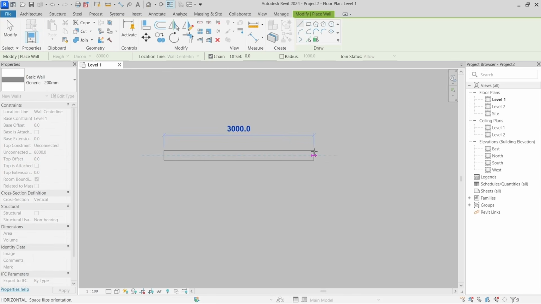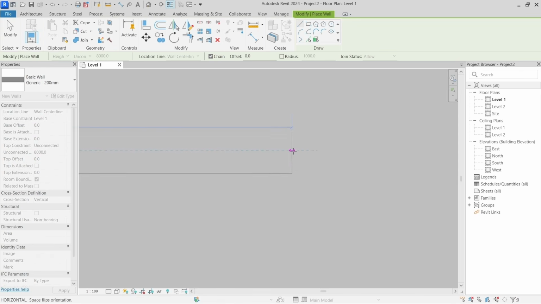And you can see that as I'm moving with my cursor, there are increments of 100s, and they are giving me the snaps automatically. If I zoom more, these increments get smaller. You can see that now it is in increments of 20.